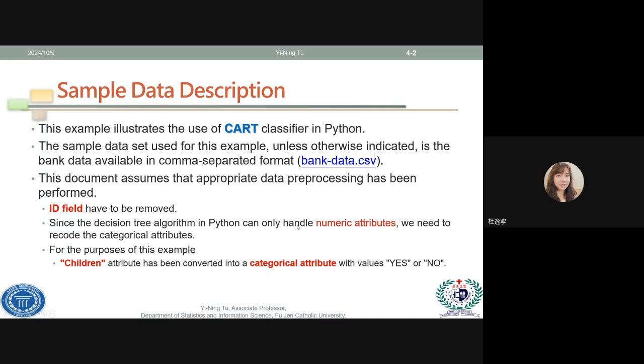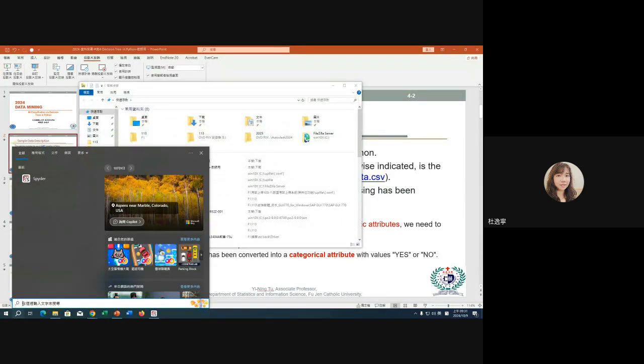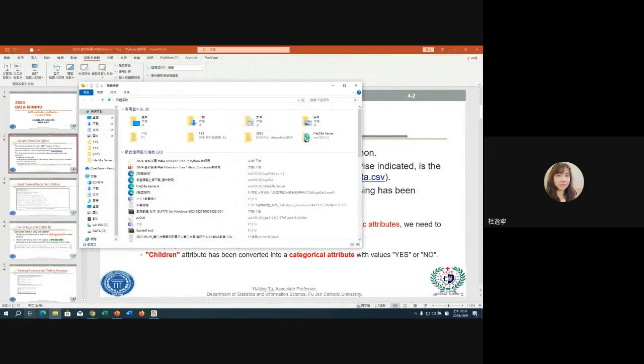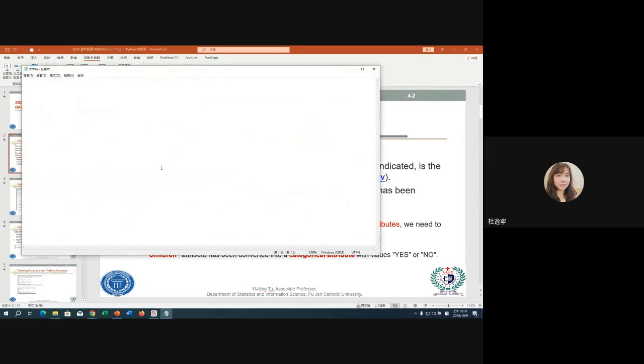Originally, there are 3. The algorithm has ID3 and C4.5.